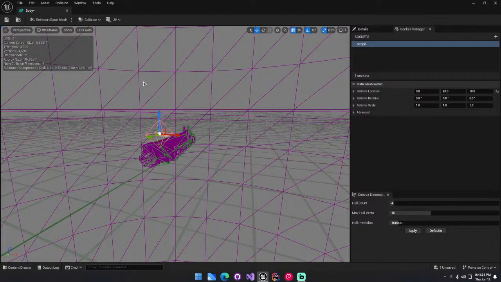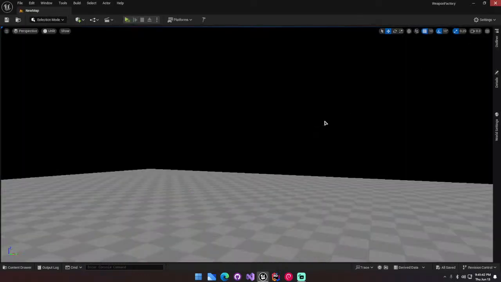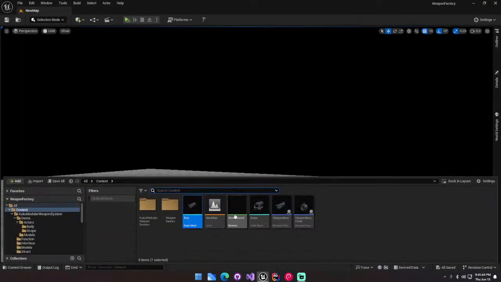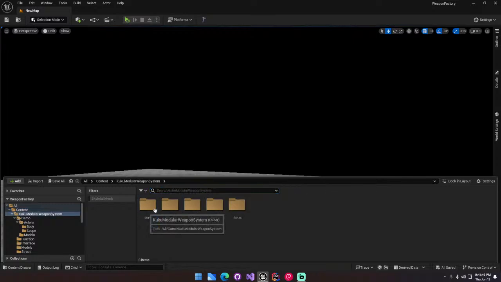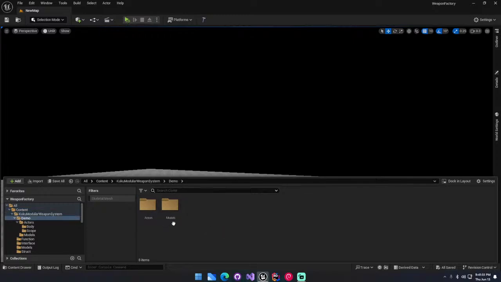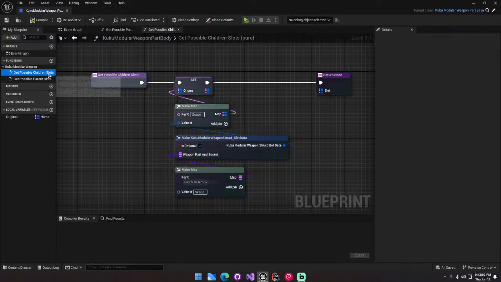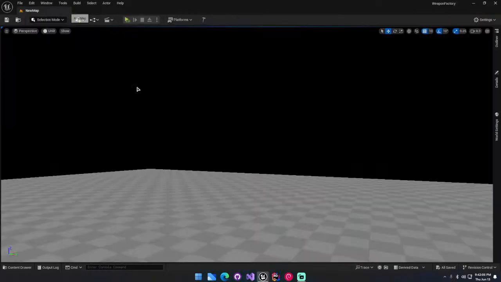We'll just keep it here for now, for the sake of demonstration. The scope socket is going to be here. So I call it scope, and I'm just going to give it a second look just to be safe, just to know that everything is working properly. So we have our models, the weapon part. In the weapon part, we have the body. The body has a child socket. It's going to be scope. We're attaching a scope. Okay, good. Looks good to me.